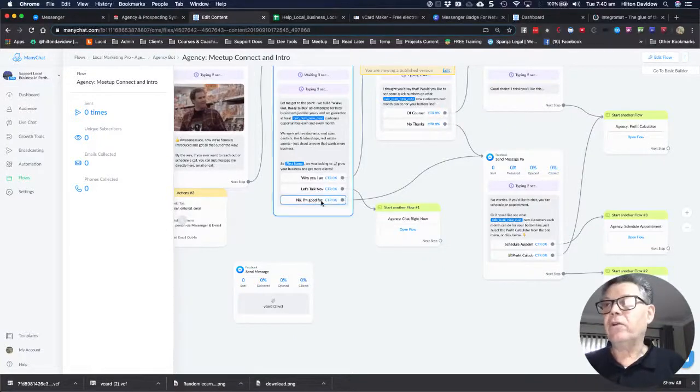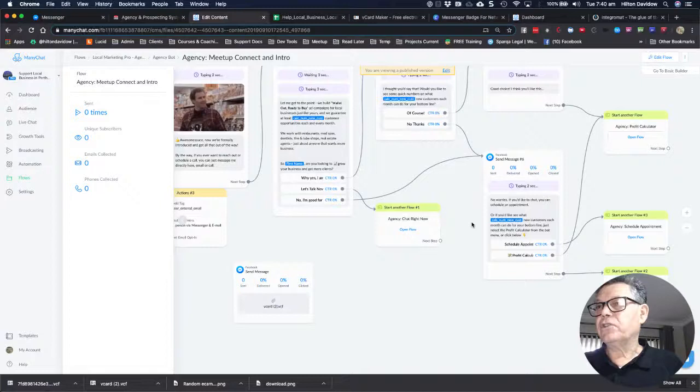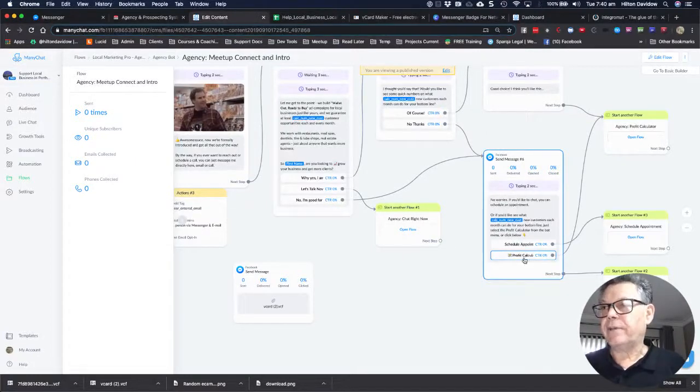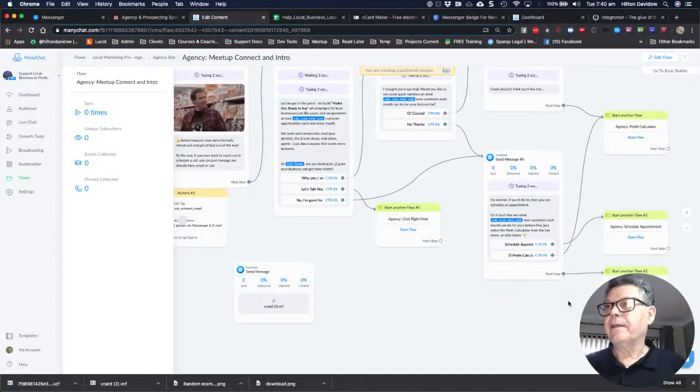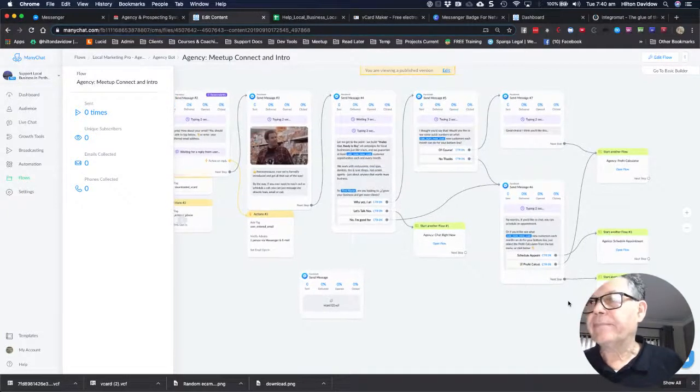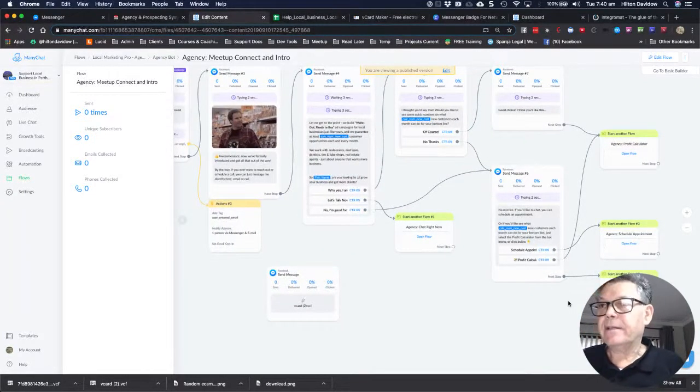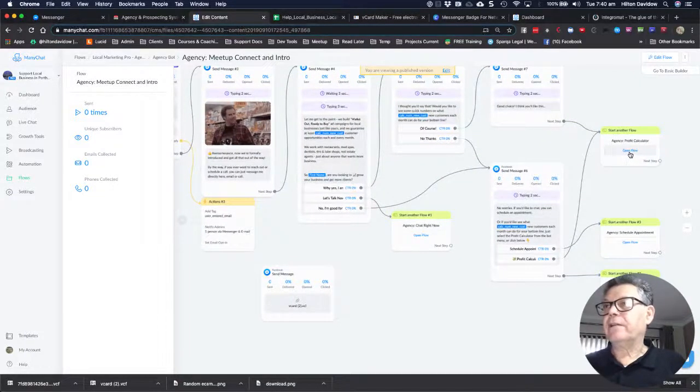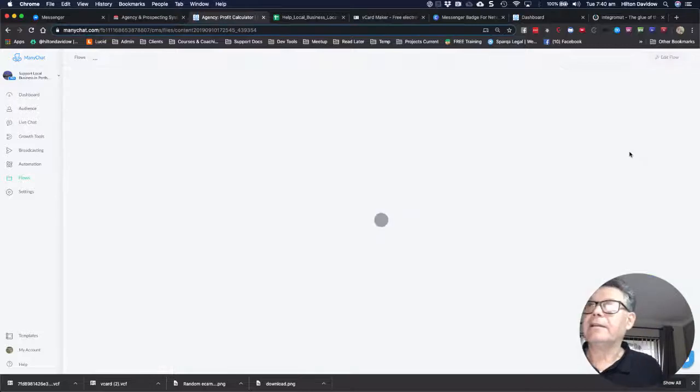If they say no, they're not good, then all we're going to do is send them a message where they can have a button to schedule an appointment later, and also still an opportunity to test out the profit calculator. And right after that, we'll send them a referral card. So we're asking them if they know anybody else that may be interested in what we do. So let's open up the profit calculator, and I'll preview that and show you what that does.